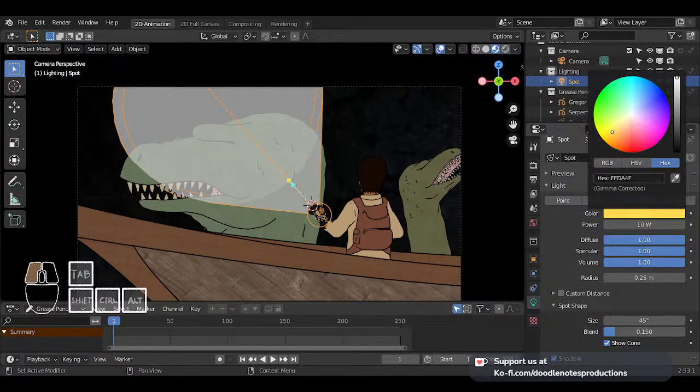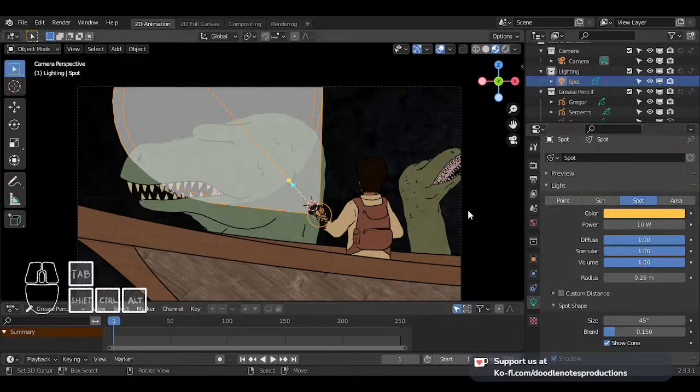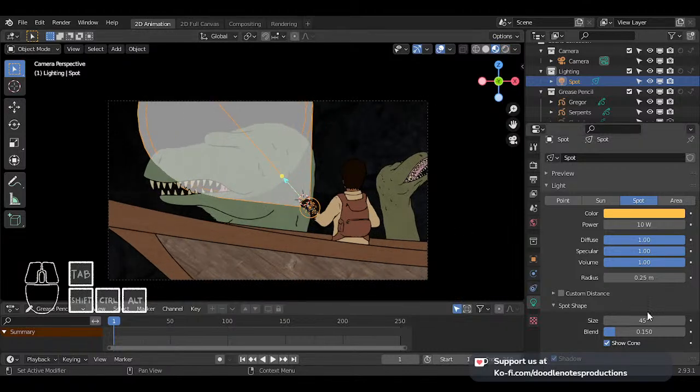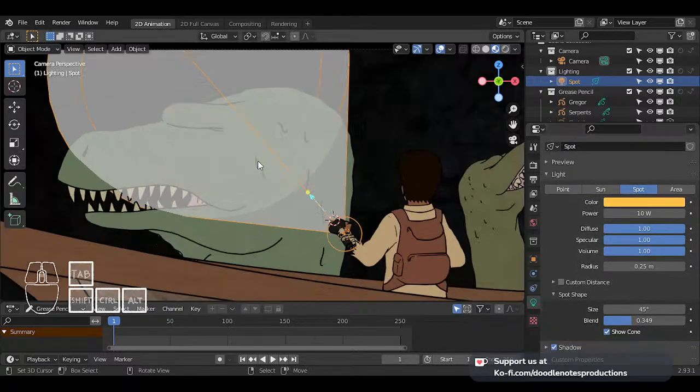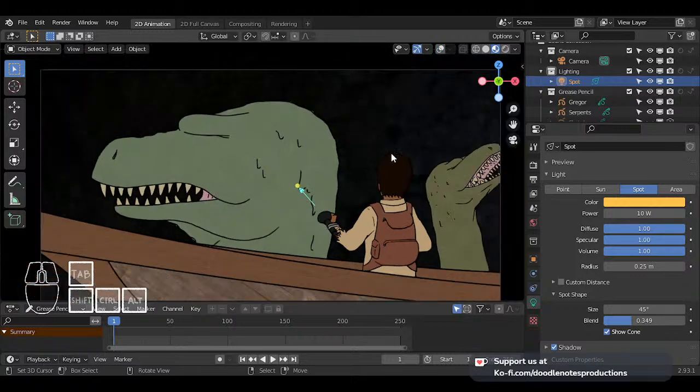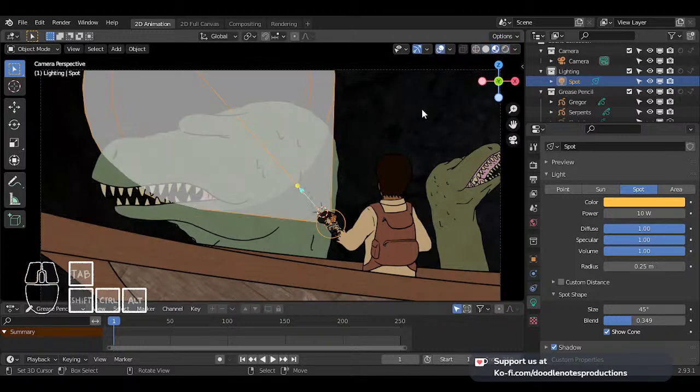I'm gonna change this to yellow. Let's see how this looks in the render. Doesn't look great. We're gonna fix that. I'm gonna increase the blend. Hopefully it works. I don't think it works. This might not work. Or maybe it will. Maybe it looks nice. If I press Q there. Okay, that's something.